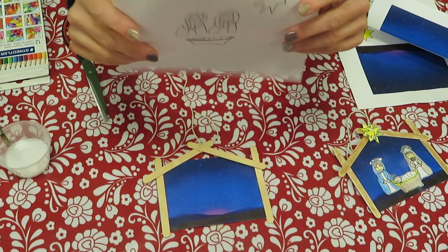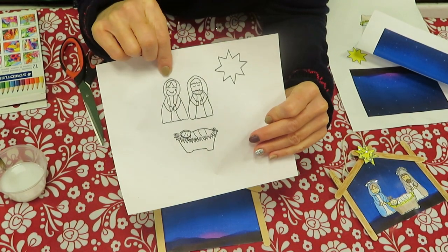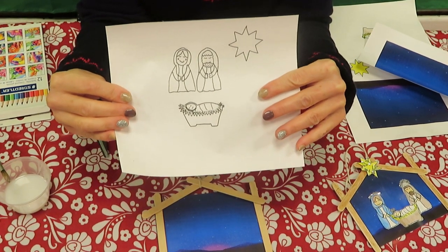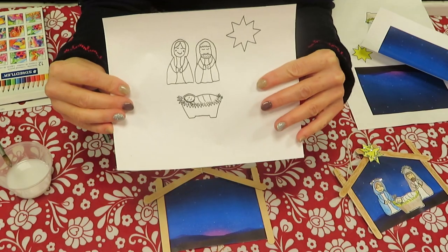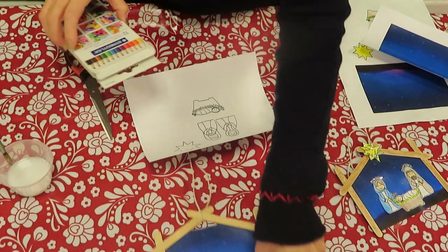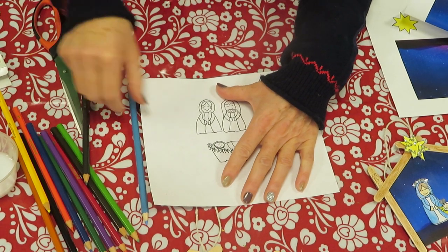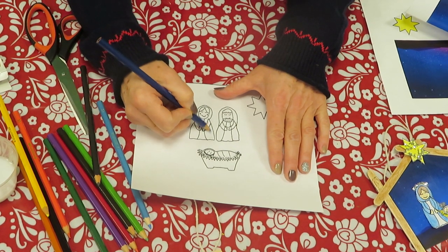Then the next bit you've got your characters here, and we know who these are, don't we? We've got Mary, and we've got Joseph, and of course we've got baby Jesus, and they're going to go in our stable. So one of the things that I would do here now, if you're not going to draw them yourself, then you need to do a really good job of colouring them in and seeing if you can be as careful as possible when you're doing your colouring. I just used pencil crayons when I was doing my colouring, and I'm a bit funny. I decided that Mary was going to wear blue. I don't know why I always put Mary in blue, but I did. I put Mary in blue. So I did a really careful job of putting Mary in blue.